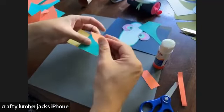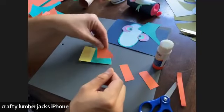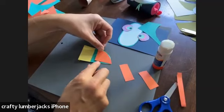Wait, am I holding? Oh, I'm holding. I'm like, why isn't this lining up right? I was holding it wrong. Wait, am I holding this wrong?